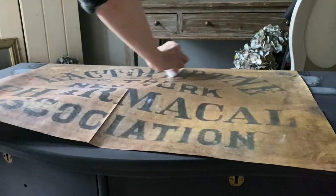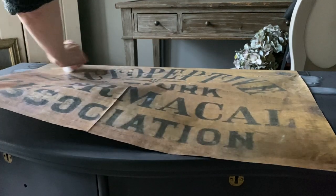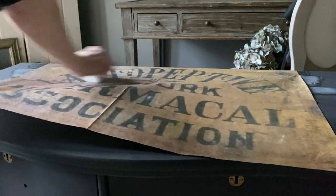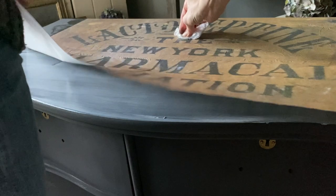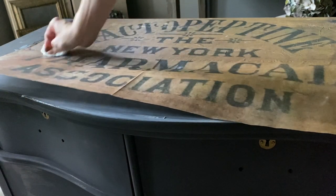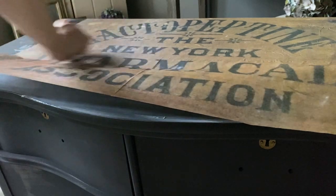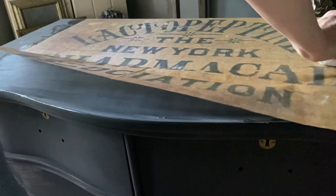Once I put down that Mod Podge, I would just grab almost the center of the decoupage and start to rub from within the center. This really helped me to rub out the original folds that are on the decoupage as well. When you are working with a thin tissue decoupage, you do have to be very careful. That's why I like to use the saran wrap. It is so easy to tear it.